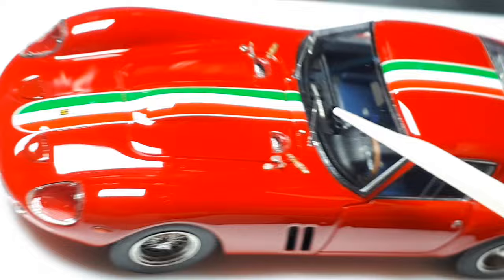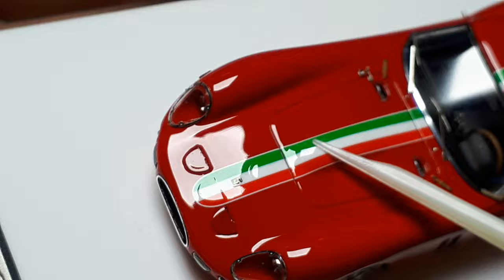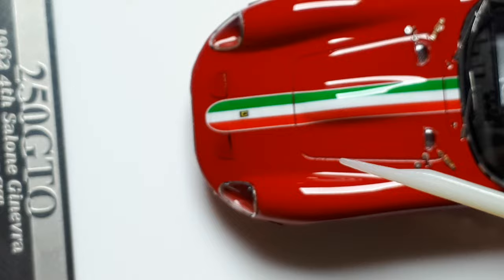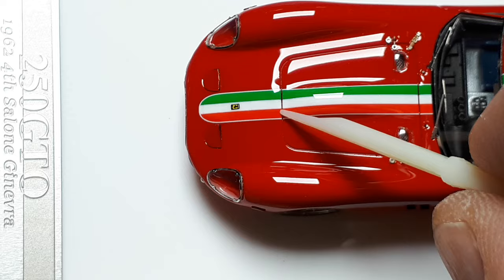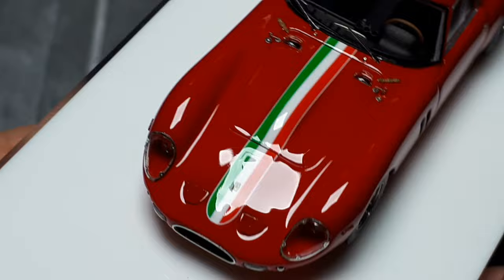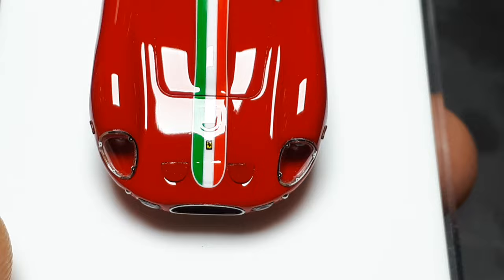There's a big power bulge here. And the stripe looks pretty good — there's a panel gap going through it. It's not an air pocket like you see on an Inno 64 or a Tarmac Works; this is literally a groove, so it's quite realistic looking. The Ferrari badge seems appropriate in size. The top scoops are blanked off — there are literally some metal pieces painted the same body color, and I guess that probably happened at this particular event where it placed fourth.